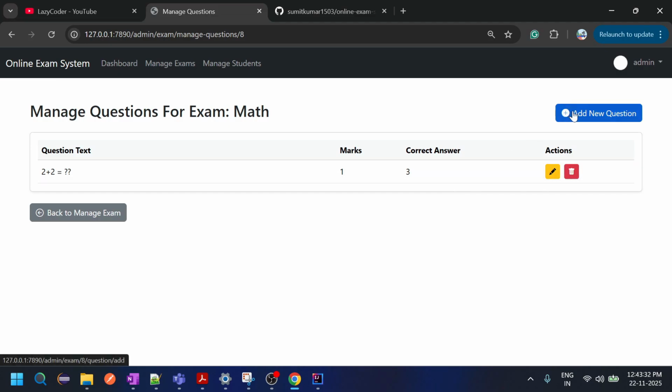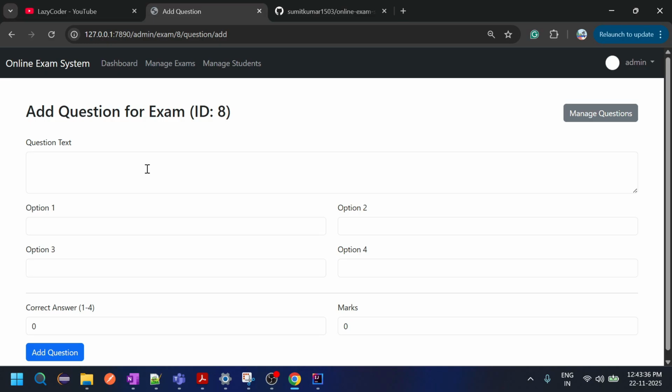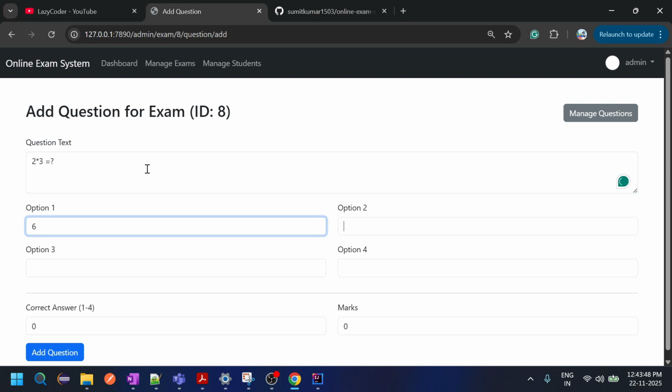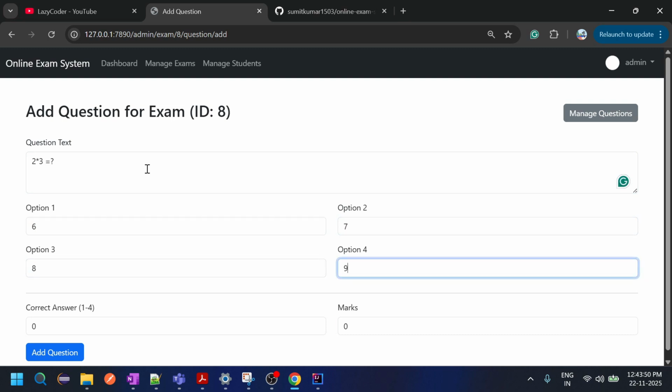Suppose I want to add one more question. Let's say 2 into 3. 2 into 3 equals what? The options are 6, 7, 8, 9.